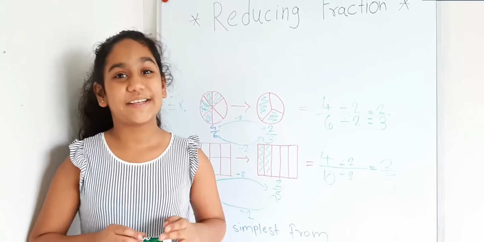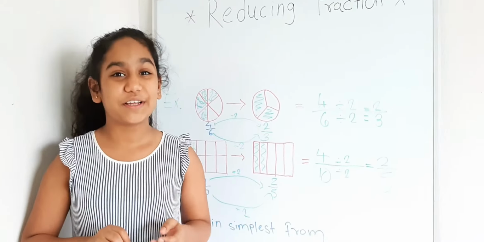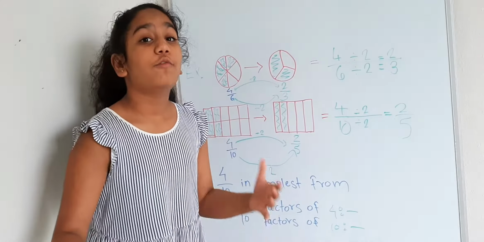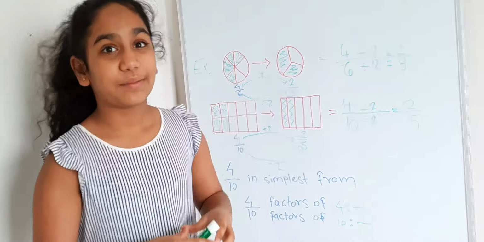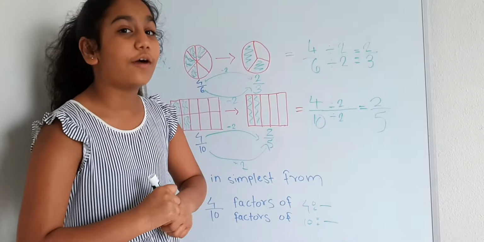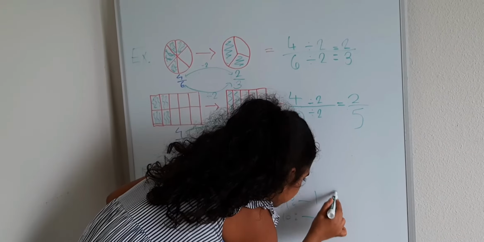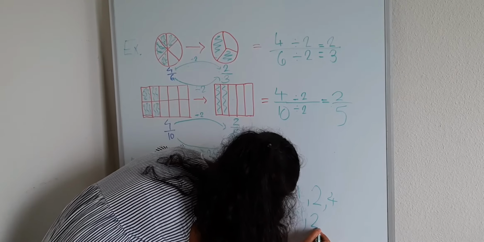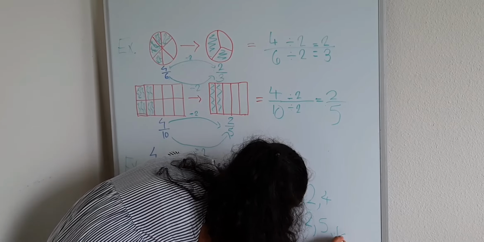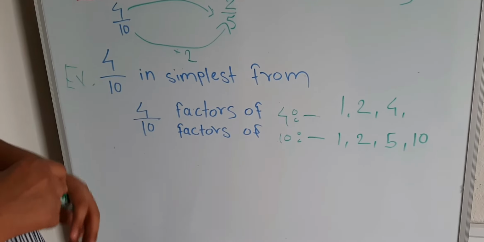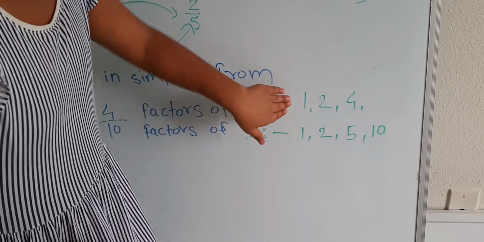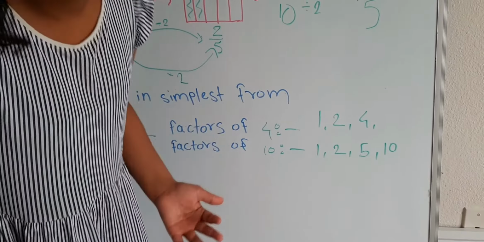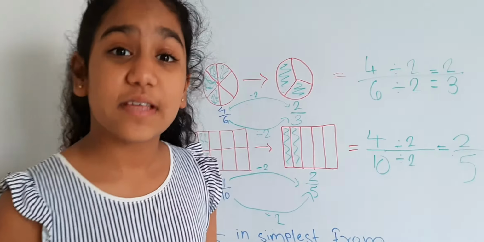Remember when I told you that there are 2 ways you can reduce fractions? Yes, that is true. You can do this way or this way. But we're going to find these factors, and then we're going to look for which one is the greatest and which one is similar. So now, what are the factors of 4? Of course, 1, 2, and 4. And for 10, we have 1, 2, 5, and 10. Now we have the factors. Let's find out which ones are similar, and the greatest that is similar. Well, 1, of course, and 2. So you might be like, choose the greatest one that is similar. Yes, if you said that, yes.